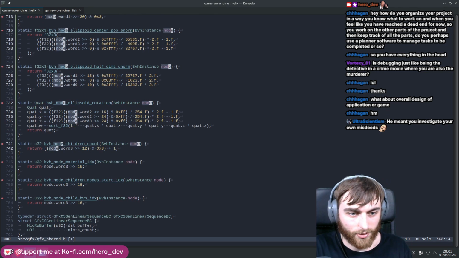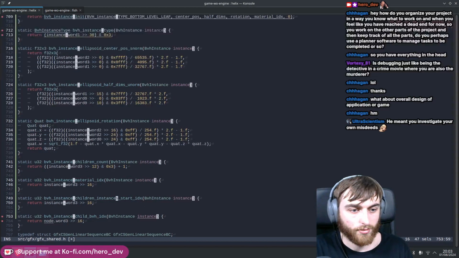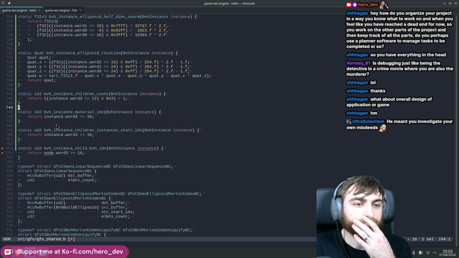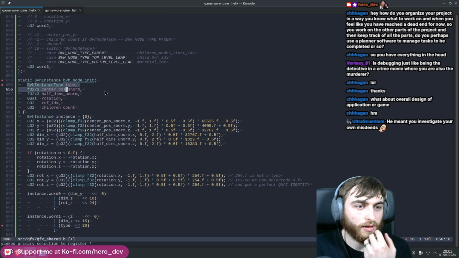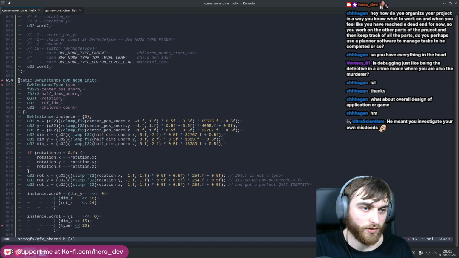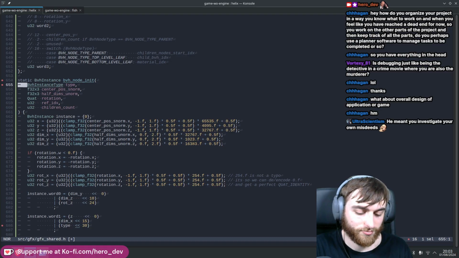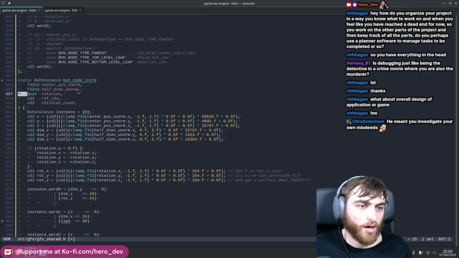Man, I love making custom data structures. It's one of my favorite things. So we're going to take in some. There's no instance type, right? So there'll be some center position.